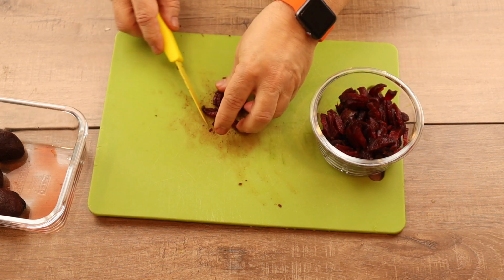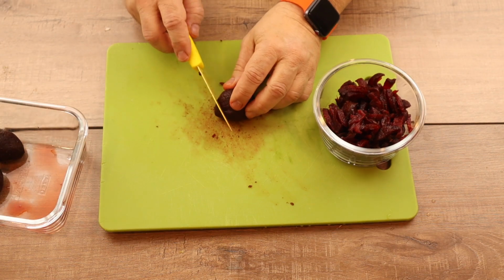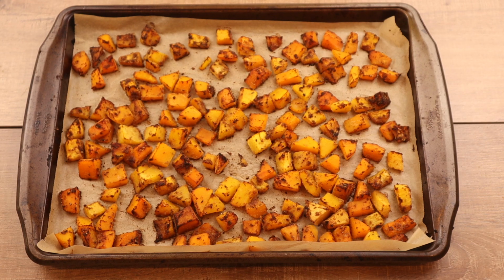But I don't really want like whole chunks of beets in my salad. The slices are fine. I'm just gonna do this till I get all of the beets sliced. You can see here that I've got them in a glass container so I can store them, but they're ready to go. And let's look at the butternut squash.